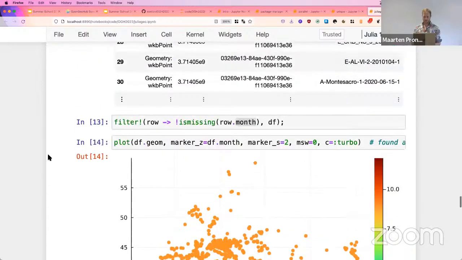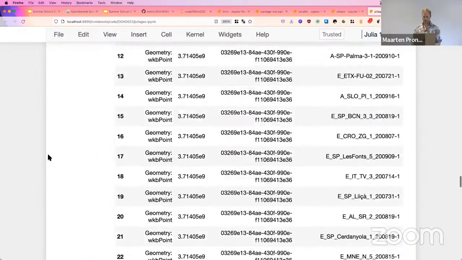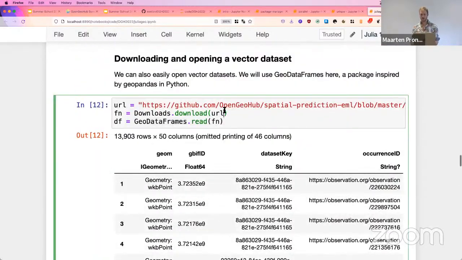Okay, that's it for reading such data. I now read a GeoPackage, but this could be a FlatGeobuf file, a shapefile, any of the recent ones. You also have GeoParquet now. I made an implementation of the recent HIP file format. I think Edster is going to present about GeoParquet tomorrow. So visit his presentation.